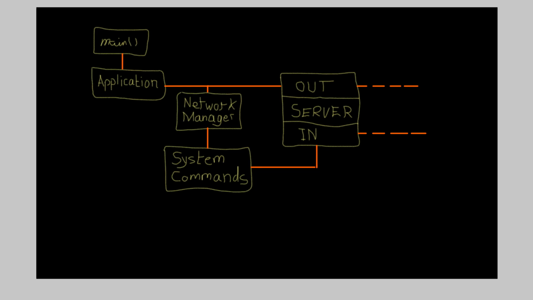We've got a structure. We actually have a structure. We have an application which can send things out. We have an incoming to system commands, and we have our network manager just controlling things in the middle, making sure everything goes smoothly. Nice. Very nice, but our server is a client. That's going to be no good, is it? So let's get rid of this and let's write the server.